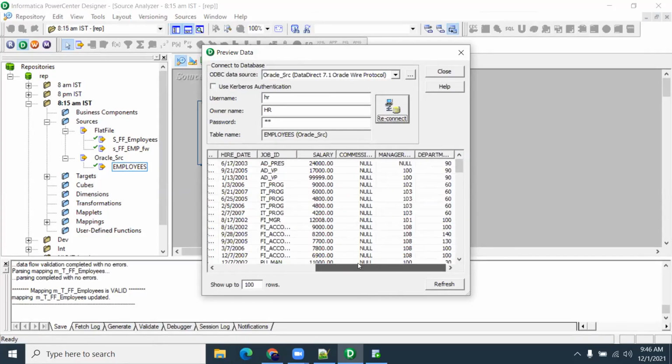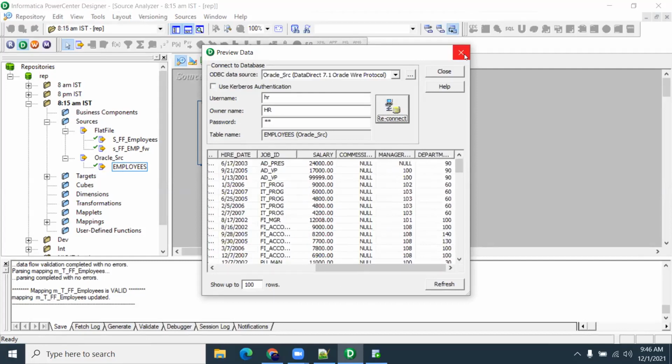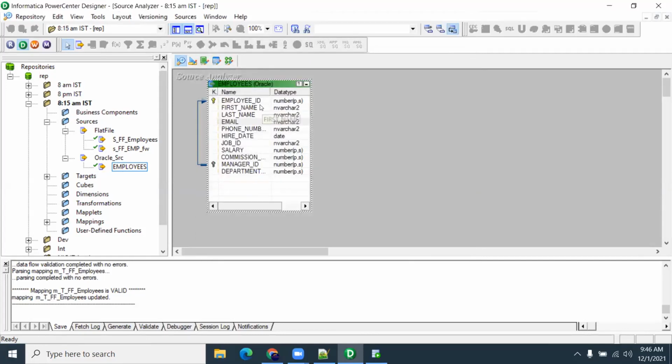So before loading the data, you can check in the source whether the data is correct or not, in Informatica also. Clear? Any doubt? Yeah, it's clear. Thanks, Chandra.